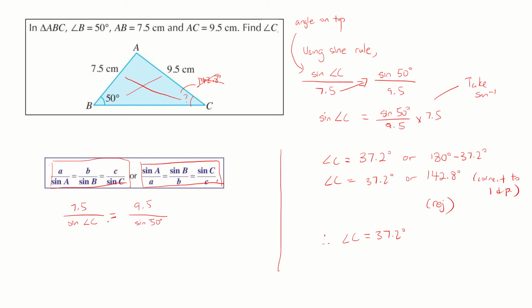Here, because we want to find sine angle C, look at the equation like this. We have our unknown at the bottom, and if we manipulate it, it will actually be more tedious. There's nothing wrong with this, it's just more tedious. So the advice would be: for the sine rule, you have two forms to choose from. You always put the unknown on top. This way, you have less manipulation to do and less chance to make mistakes.